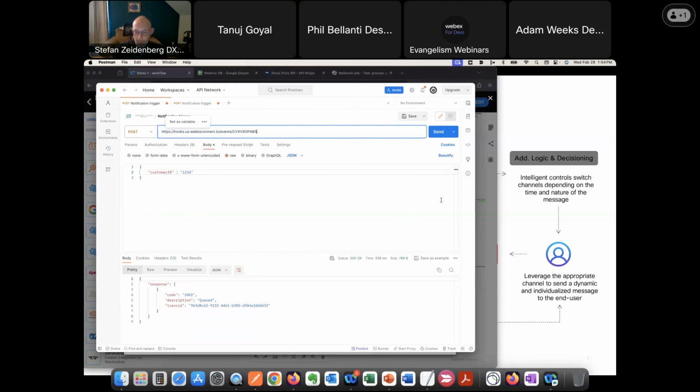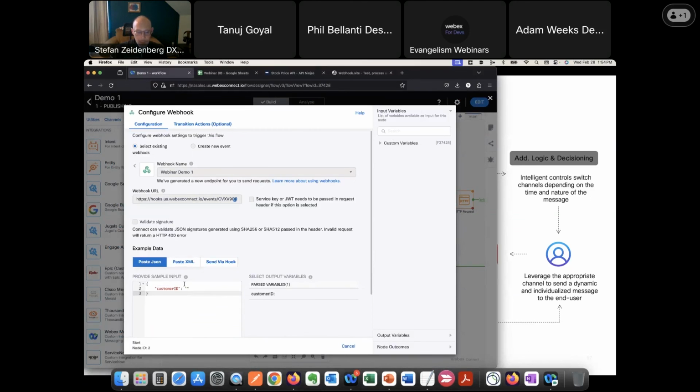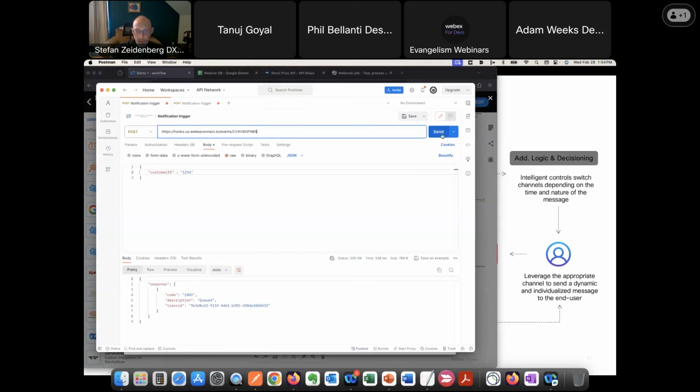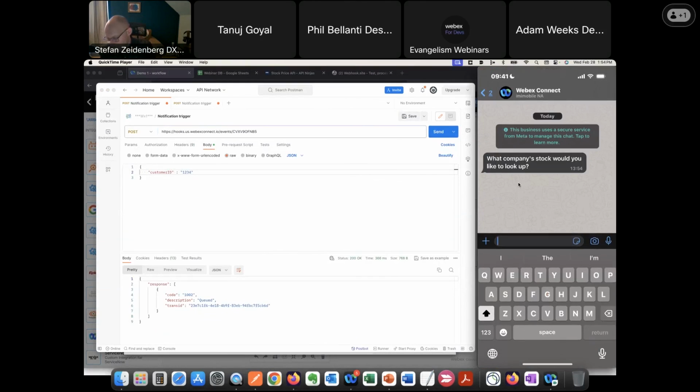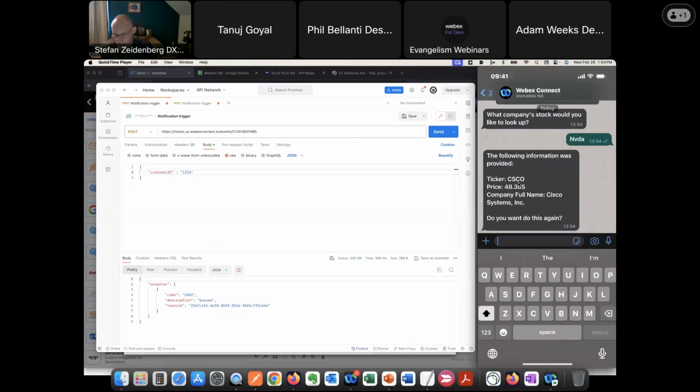Customer ID is going to be 1234. Customer ID, that's the same parameter there. So let's go ahead and hit send. There it is. Okay, what company stock would you like to look up? I'm sure NVIDIA is on everybody's mind lately. Let's do NVIDIA. And there it is. Oh, I hard-coded it to Cisco.